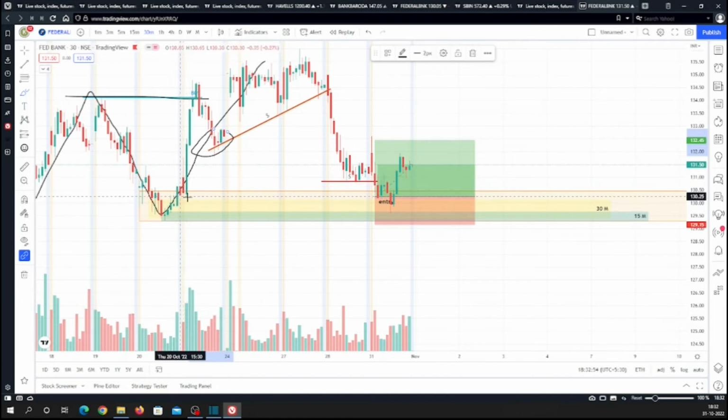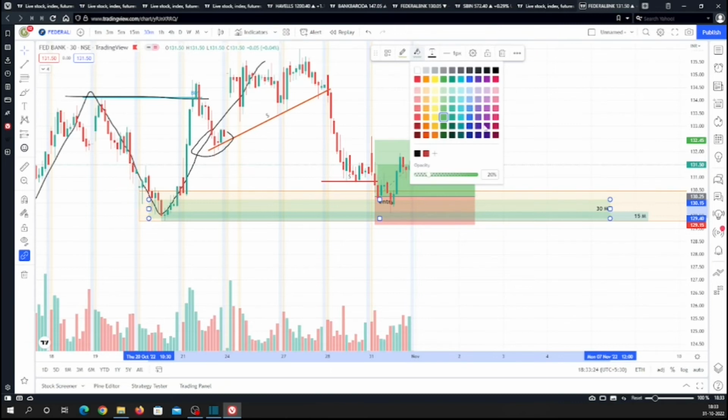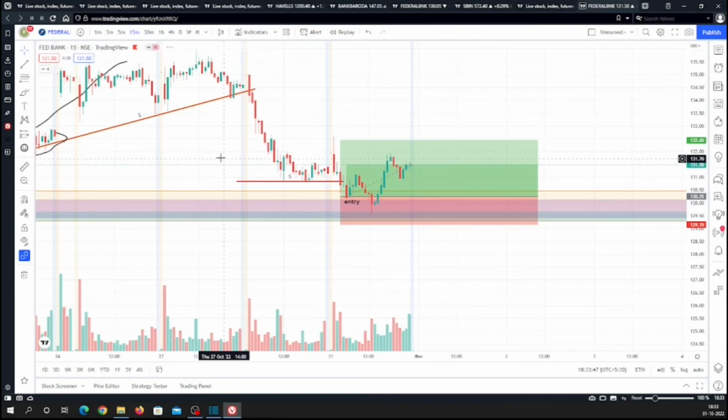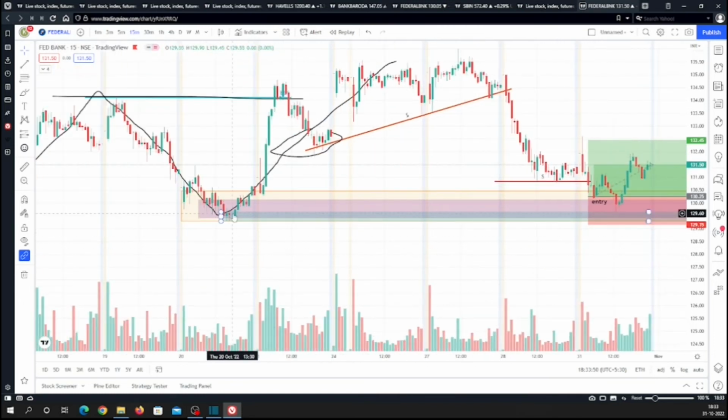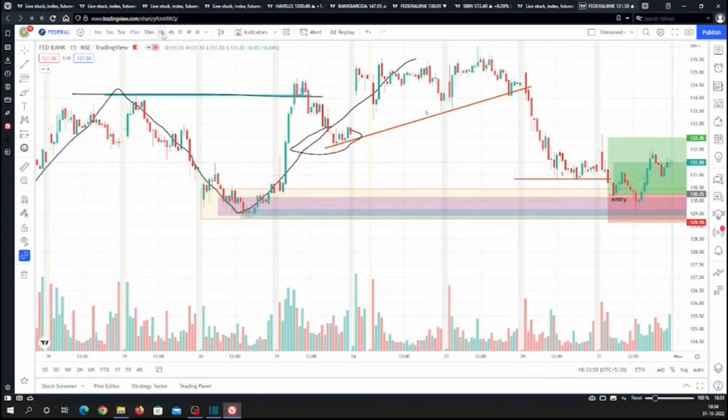But here it didn't make a lower low, and that is the reason I marked this region a slight yellow color, as you can see here. Let me highlight it. So this violet region is the 30-minute order block, and we could refine this even more at the 15-minute time frame, and the 15-minute order block will be considered at this one, the last red candle here. So I marked it as a 15-minute order block.